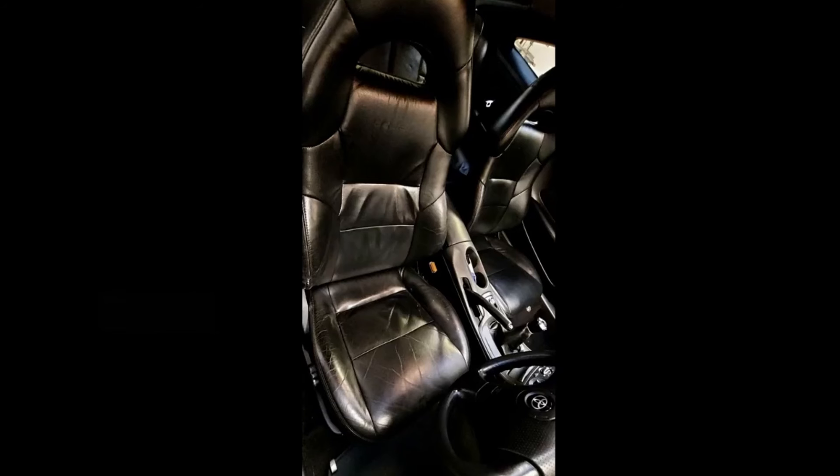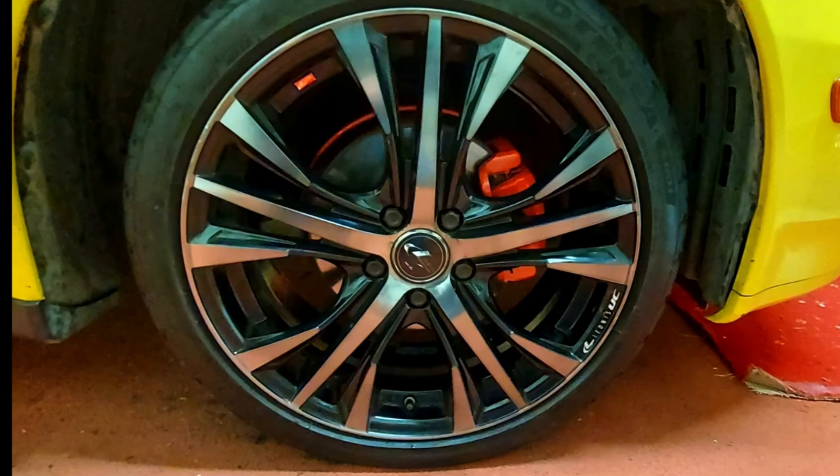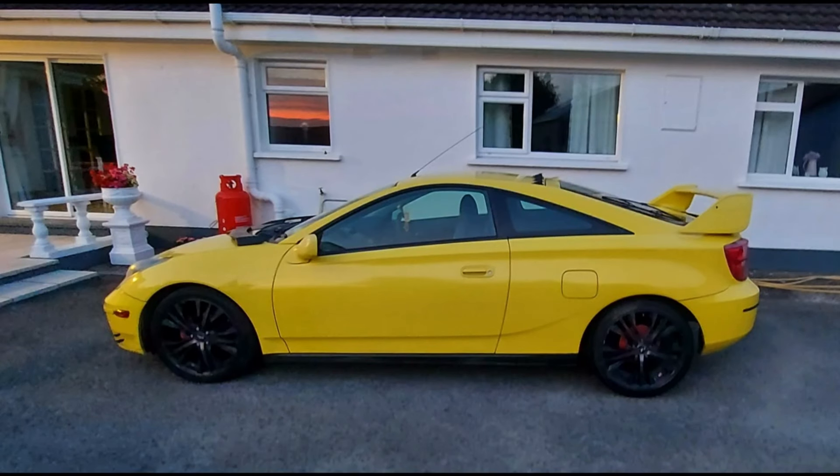Other notable things about the car include its leather interior, which is non-original and was added by a previous owner. The original Japanese import SS1 should come with red and black cloth seats, but I do like this leather upgrade and I'm happy to keep it. The car also has an aftermarket radio — I'm a stickler for originality so perhaps in the future I might swap back to an original Toyota head unit. The alloy wheels are brand new — a Japanese brand called Leonis, a nice 17 inch wheel put on by the previous owner. I'd like something more OEM factory-style but I'll be sticking with these for the moment.